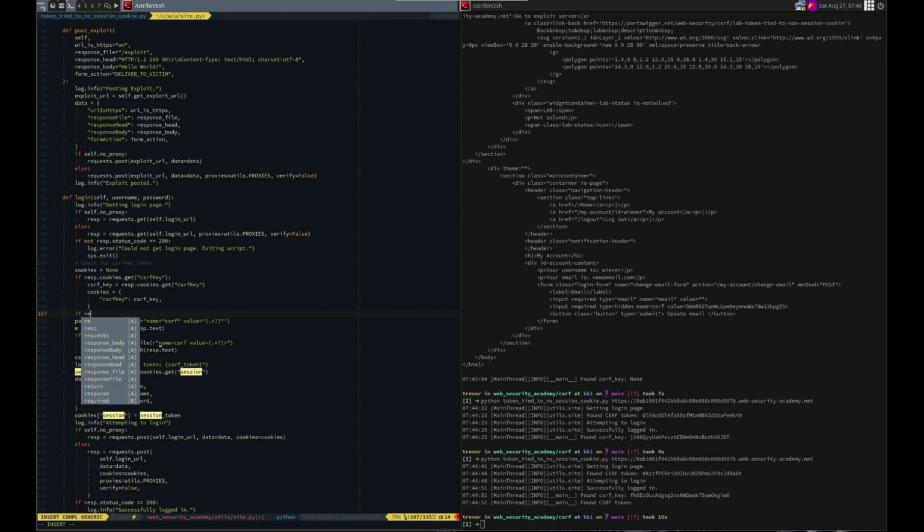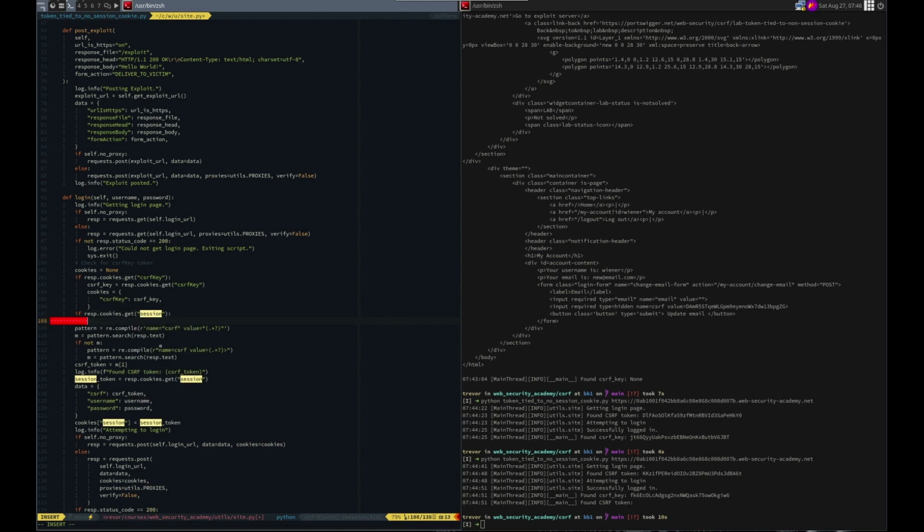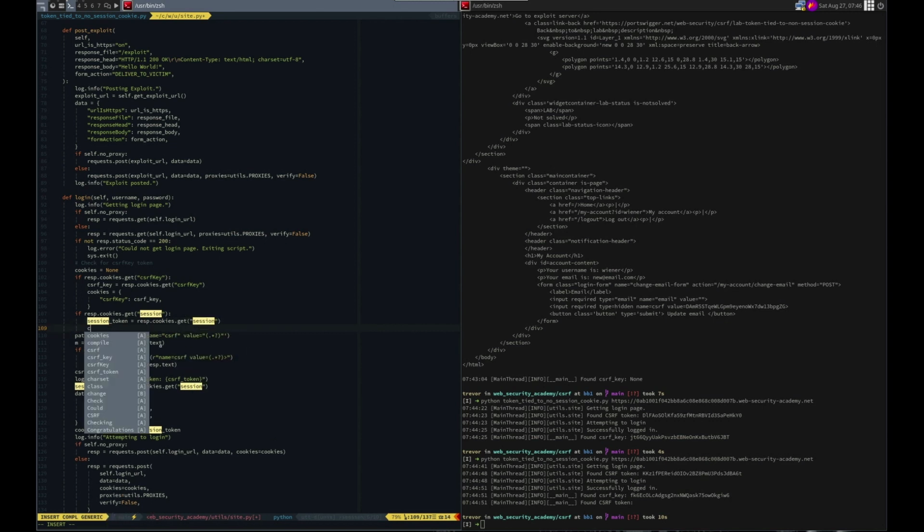If resp.cookies.get session, and then we want session token equals resp.cookies.get session, cookies.